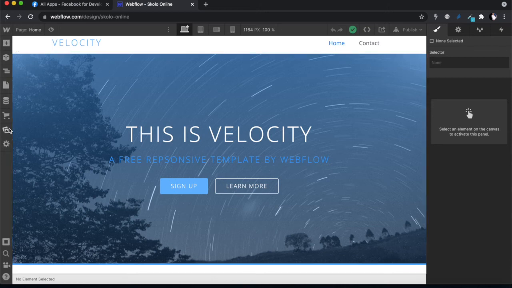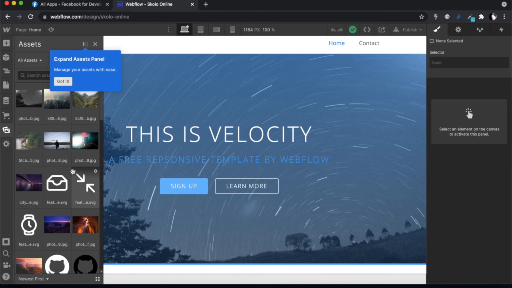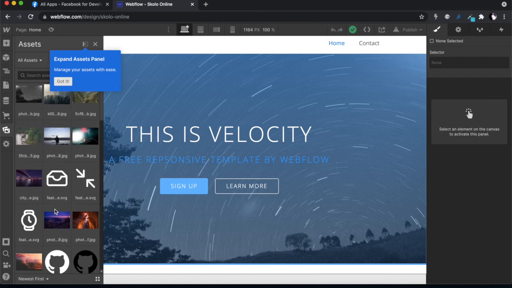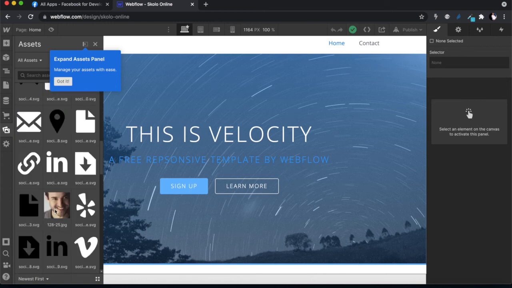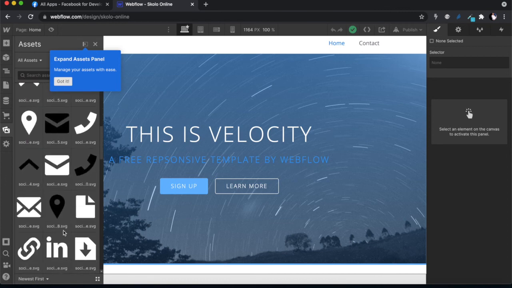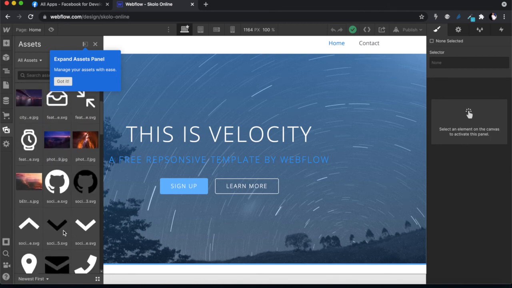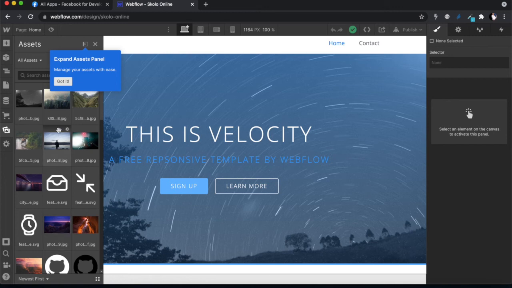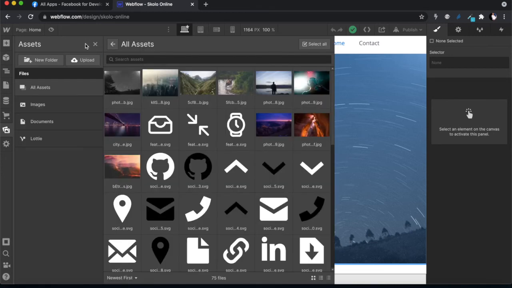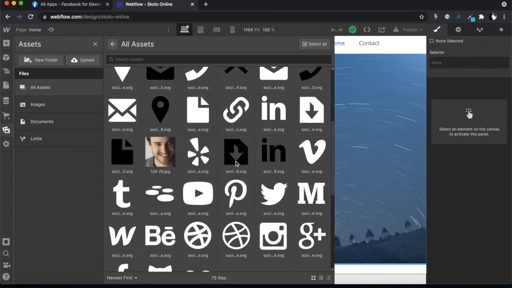And if you navigate a little bit down over there, you will see this is your assets block. You'll see the assets that are already included in this template. They're already there, and a lot of it is PNG and SVG. So the website was already built with very lightweight assets that are not going to take a long time to load your site. And if you wanted to, you can expand this and see your assets in a bigger format.